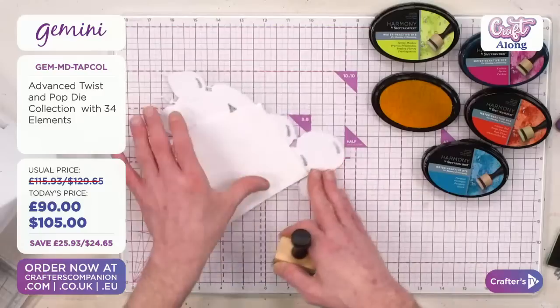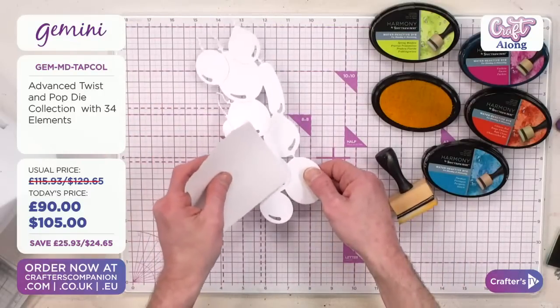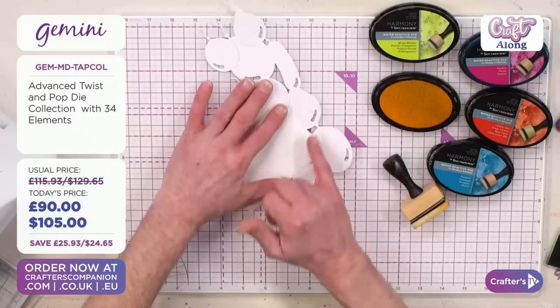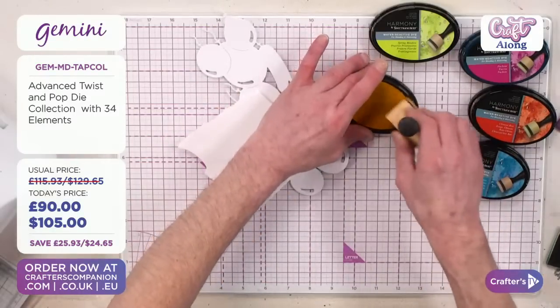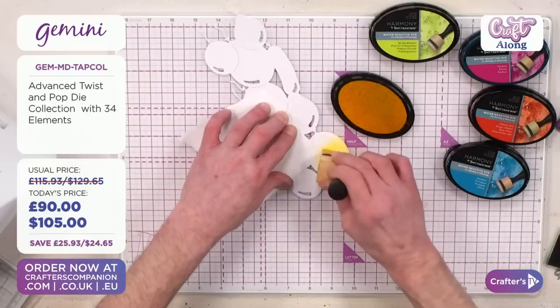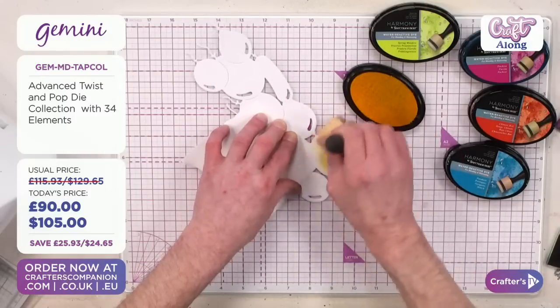I'm not going to be overly precise, but into any of these little working bits, I'm going to pop this scrap bit of card underneath. It slightly protects your other balloon so that you're not going to get colour elsewhere. So let's coat our pad up. And then I'm going to go in. I'm just going to be careful that I don't catch this other balloon. And these are water reactive, these ones, did you say, Craig? These are the water reactive ones, yep.